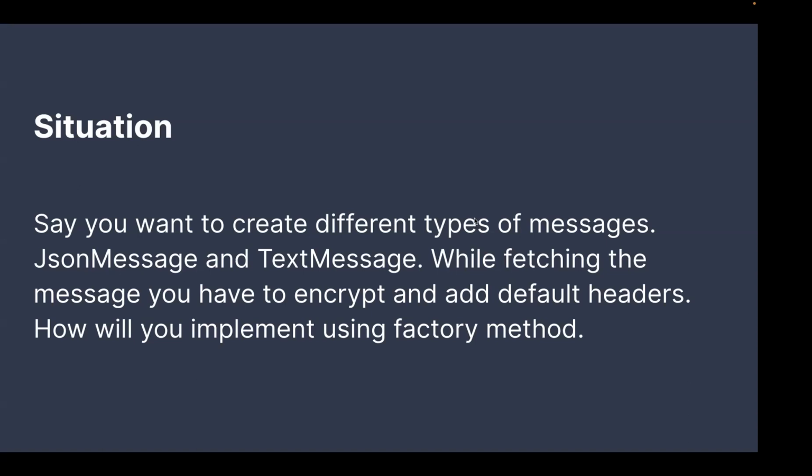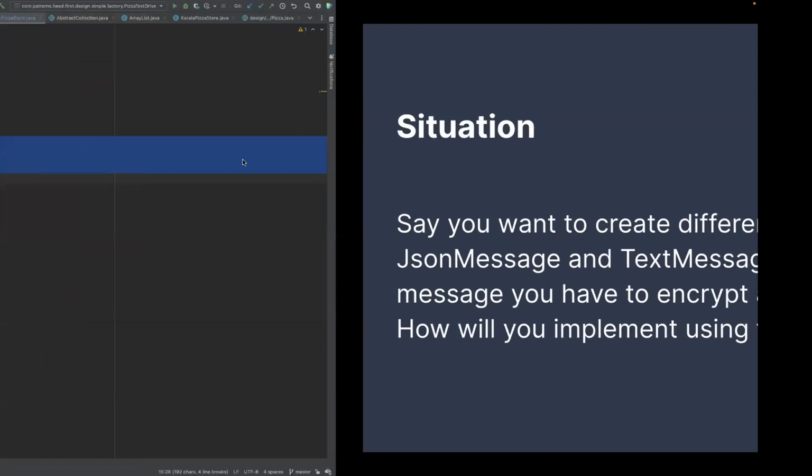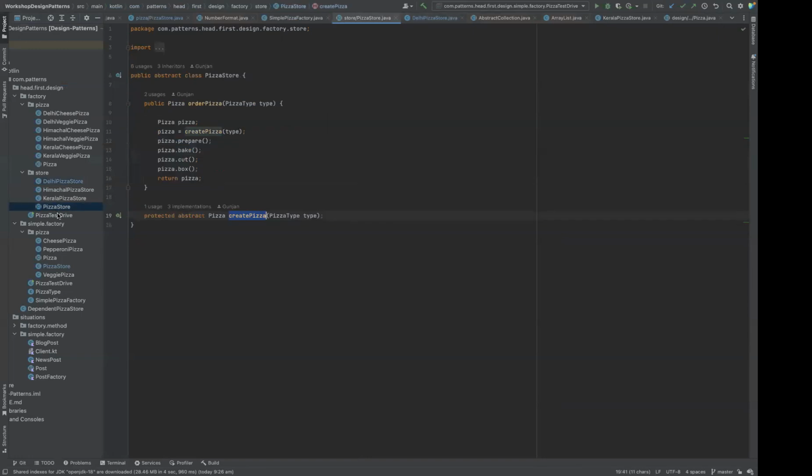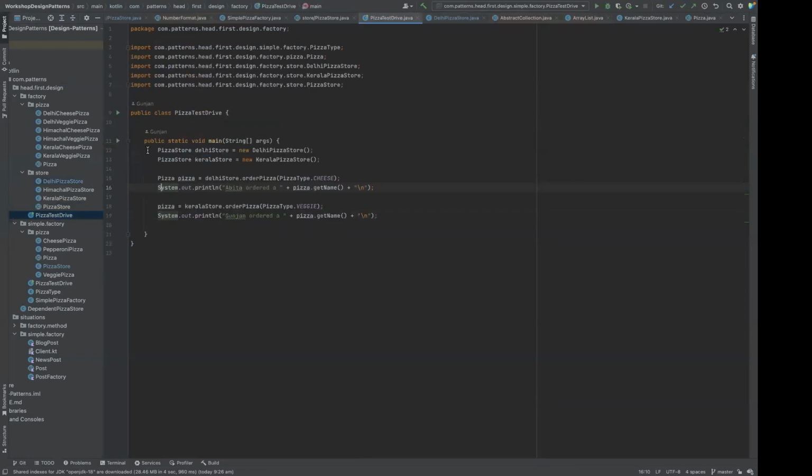Hi Gunjan. So in the first usage we have to create state-wise pizza creation, right? So pizza store. We have to create the instances of state-wise pizza store in your driver class.